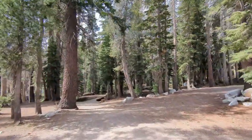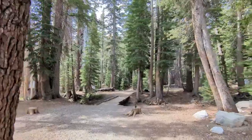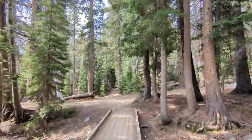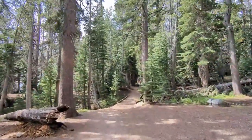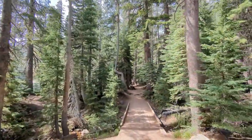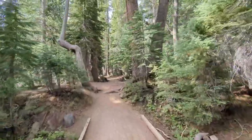We're going to go a little bit slower on this trail because there's quite a few people strolling through in here enjoying their day, and they're not expecting some bikes to go zipping through here really fast. So we have to be mindful of that and just kind of take our time, be respectful of the other people on the trail. No reason to go fast in here anyway.